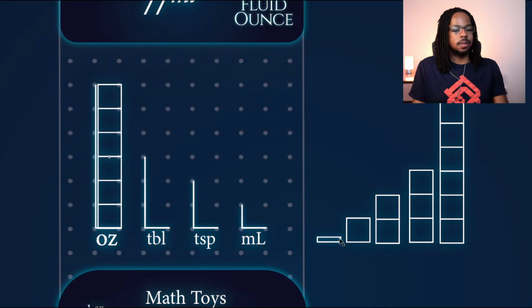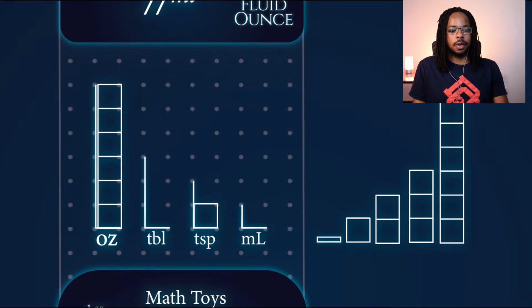3 milliliters. We just need 3 individual milliliters. 1, 2, 3. What next? 2 milliliters. Okay. 2 more milliliters at the top. That'll convert into a teaspoon because we have 5 milliliters. So we'll take that away and drag a teaspoon into the teaspoon slot. Excellent. Answer is 1 ounce and 1 teaspoon.